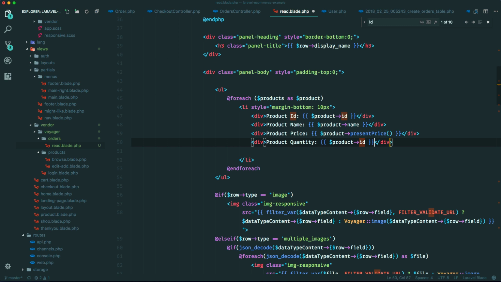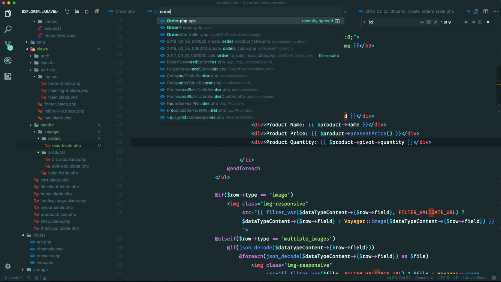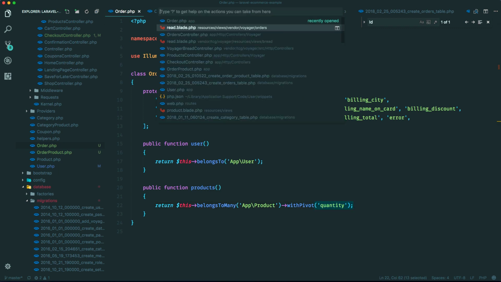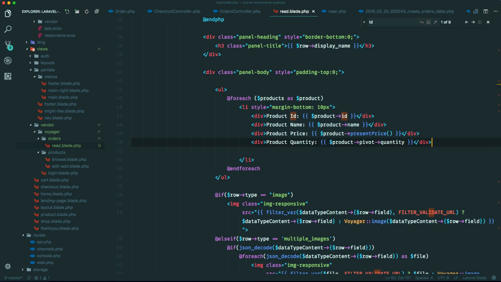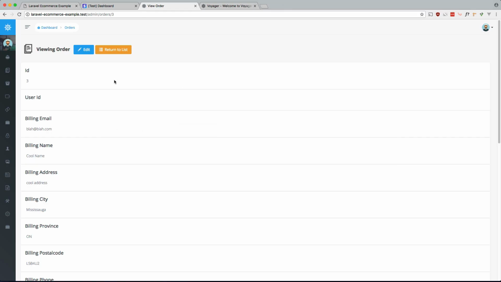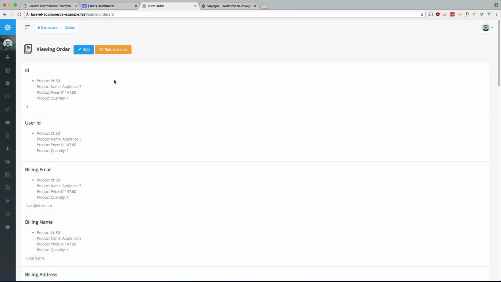And we can just do product pivot quantity. And that's why I did that with pivot right here. So we can grab the quantity straight from the product. And yeah, that should do it. Let's see if it appears here. And it does.